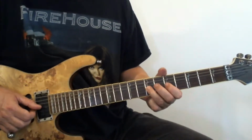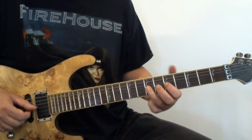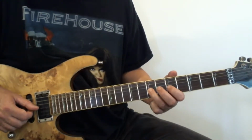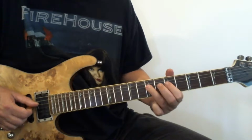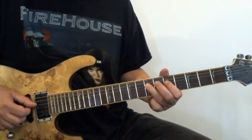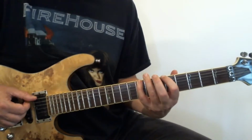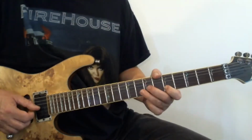And I haven't really worked out the rest of this, but in the Angels cover band I was in, I just used to play a rundown, because it's a bit hard to hear it in the mix. So I just hammer off, pull off from the 7th fret on the G string to the 5th fret, hammer on to the 7th fret and pull off again. And then do the same on the D string, 7th to 5, 7, 5. And the same on the A string. And then 8th fret on the E. 5th fret on the E. So it sounds like this.